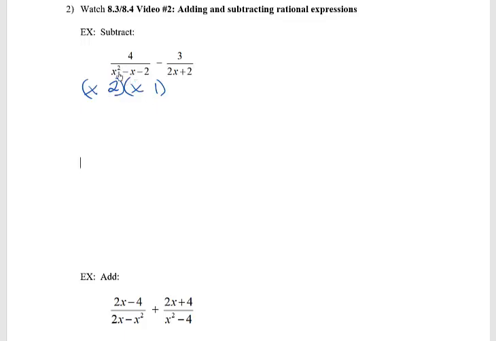I need to make a minus 1x in the middle. Let's see, I have a 2x as the inner, I have a 1x at the outer. I think if I go negative 2 and then plus 1, I've got it. Negative 2x and positive 1x makes negative 1x. Okay, so I have factored the first denominator. Then I go and I factor the second denominator. Now that one has a GCF. I can pull out a 2, leaving me with x plus 1. I always fully factor, but x plus 1 does not keep going, and so I'm finished.